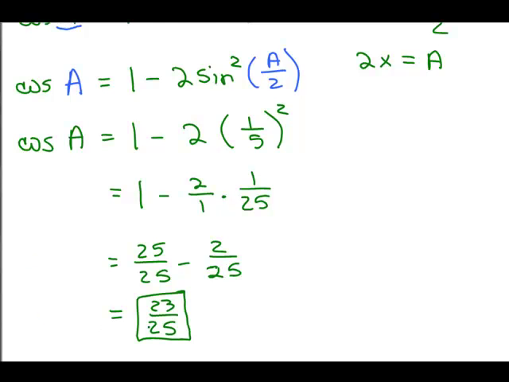So for this particular problem, that's all there is to it. We've got the cosine of a equals 23/25. If you wanted to find out the sine of a or the tangent of a, you could just draw a picture and use the Pythagorean theorem, but there'd be a problem here. Unless you know what quadrant a is in, you wouldn't be able to tell if it was positive or negative. So for this particular problem, we didn't need to know it, but in another one, it could be either this answer or that answer, so you would need a little bit more information.